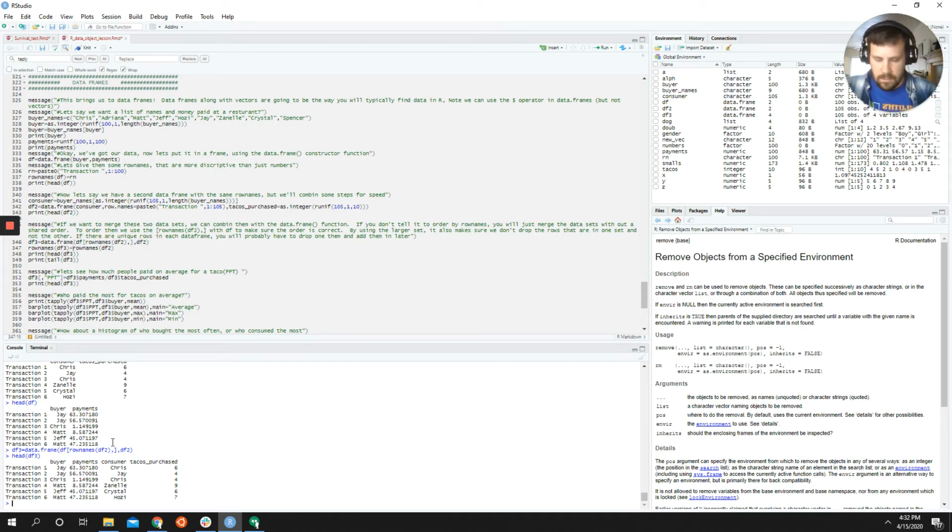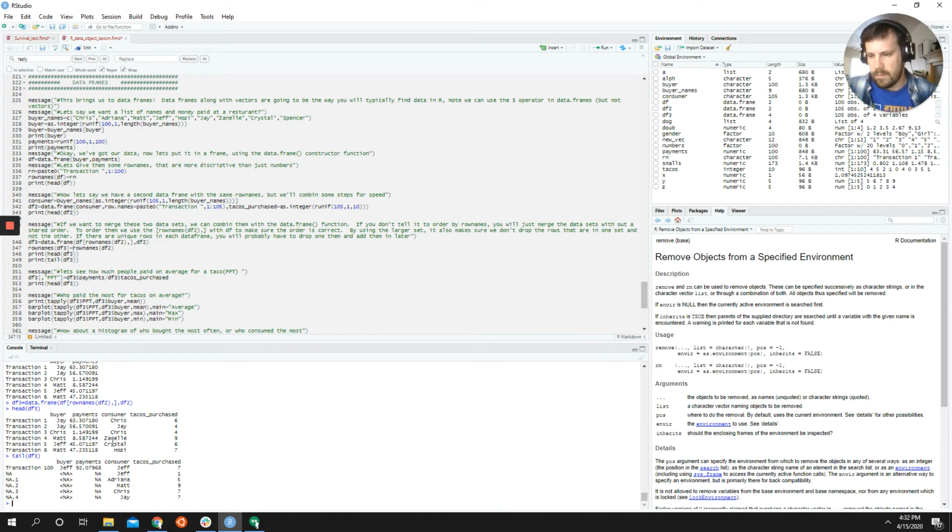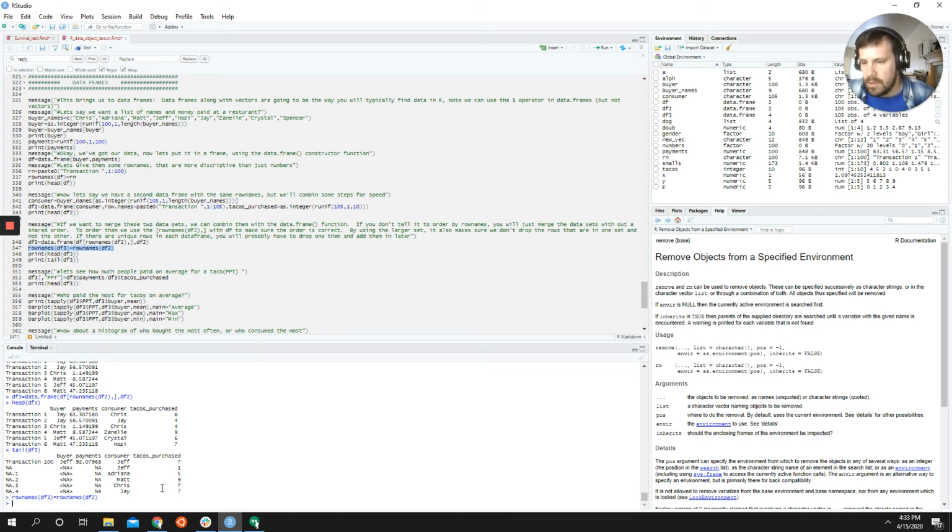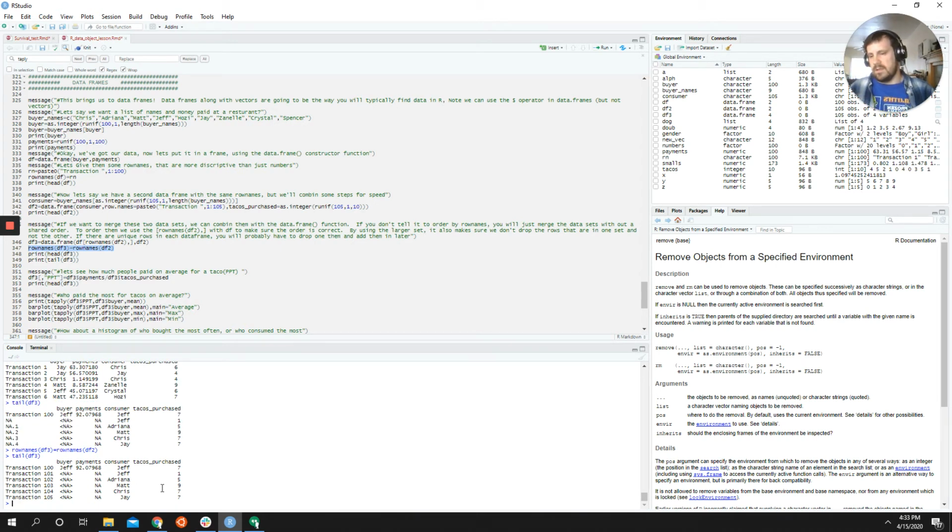But if we go down to the bottom and we tail data frame 3, the last 5, which is everything after transaction 100, weren't in data frame 1. So it gives us a bunch of NAs for anything that was in data frame 1, including the row names, which is weird. But I understand why it's doing that, and you guys probably don't care. But if you do care, you can ask me later. So to fix that, we just do row names of data frame 3 equals the row names of data frame 2. Data frame 2 had all the same row names. So there you go. We've patched that up.